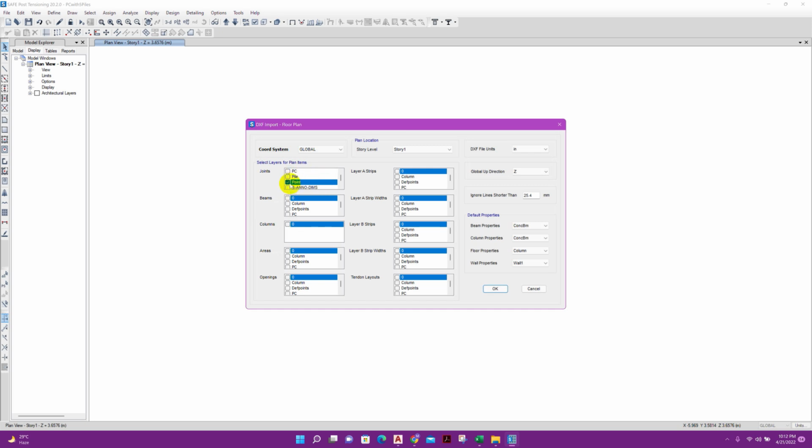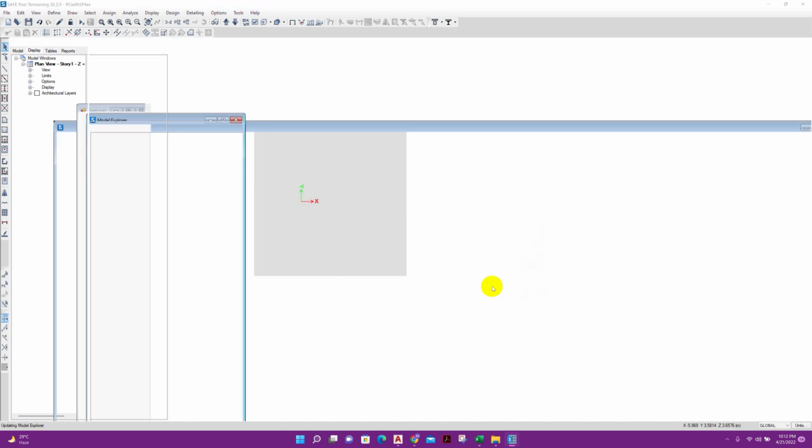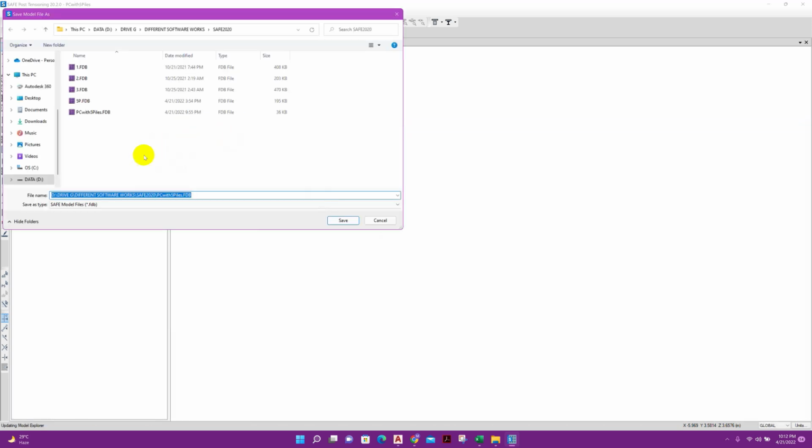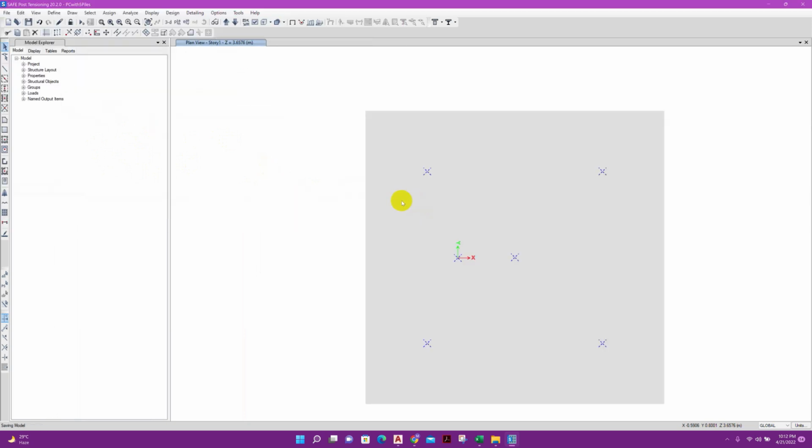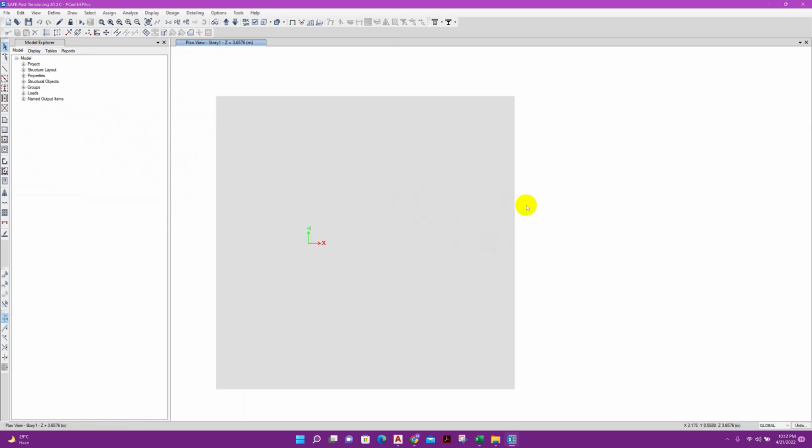Provided point layer, this one as point, DXF file unit millimeter. Click on OK. It will ask again the file to be saved. Save this one. Now the points have been imported.